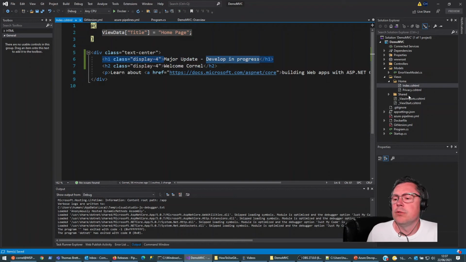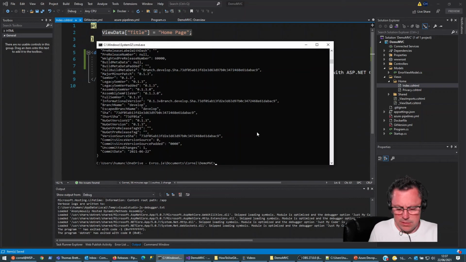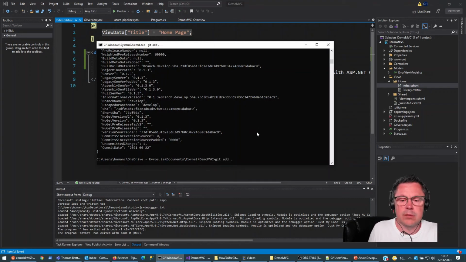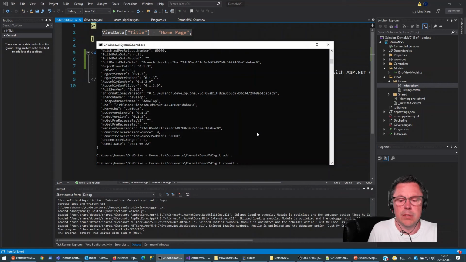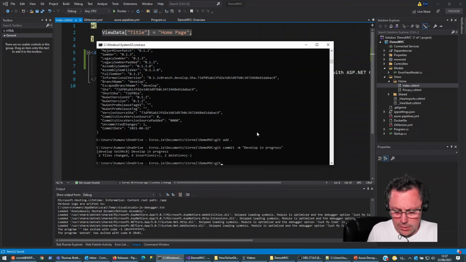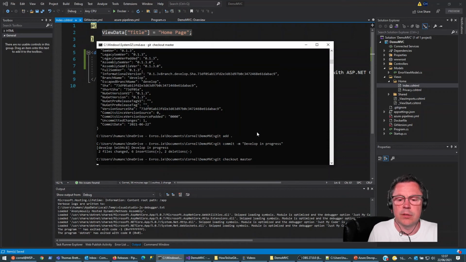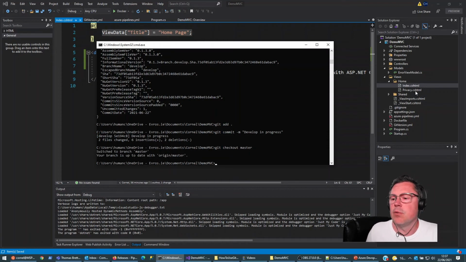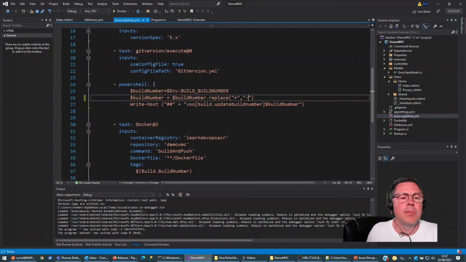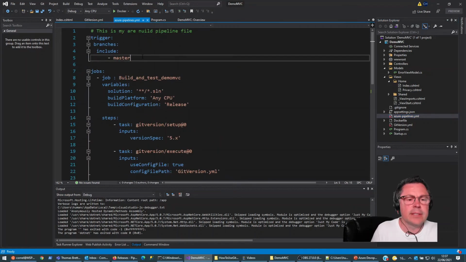And then what I'd like to do, so this is all good, so develop in progress. I want to take the, so let's just do the Azure pipelines. git add ., git commit -m. Okay, so git checkout master, and the reason I want to do that is I just want to have a look at the Azure pipelines and add some branches.